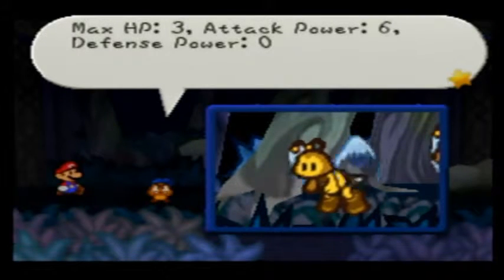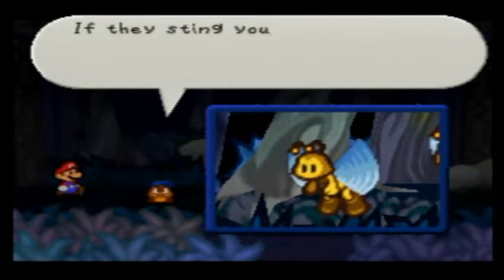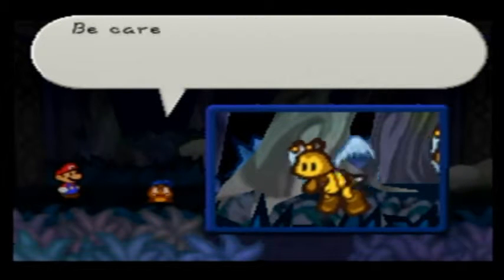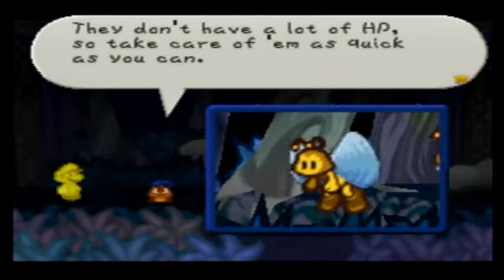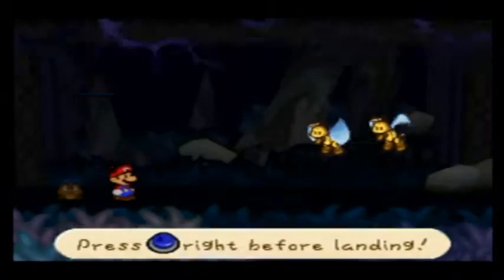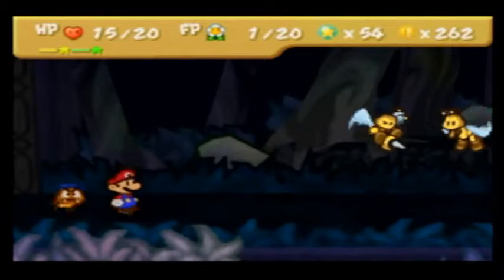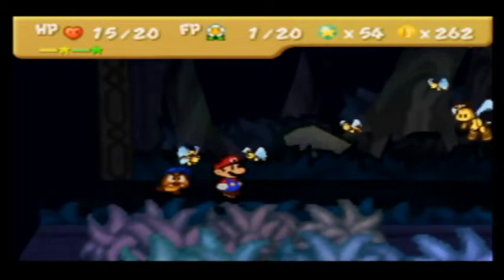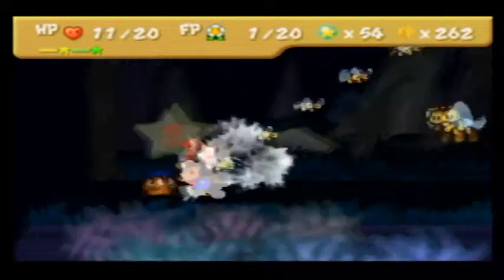Now they have an attack power of 6, because these are enemies you face a lot later in the game. As long as you don't get first strikes on these guys, you can nearly do well. Oh, here's a small swarm! Dang it.